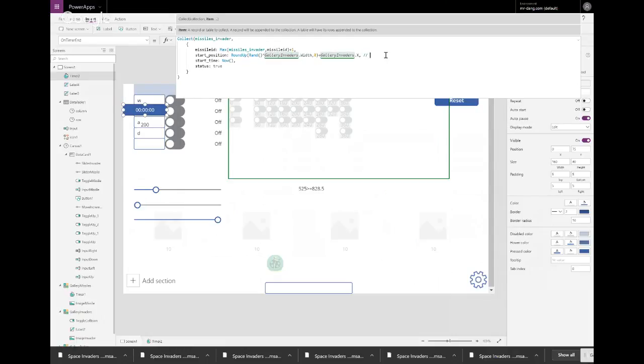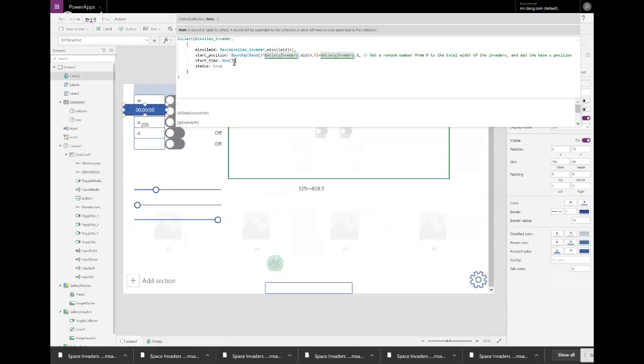This means get a random number from 0 to the total width of the invaders. Okay? And add the base x position. Can you give me a random position of where the invaders currently are? Okay, have a start time and have their missiles start at true, so they're going to be firing.